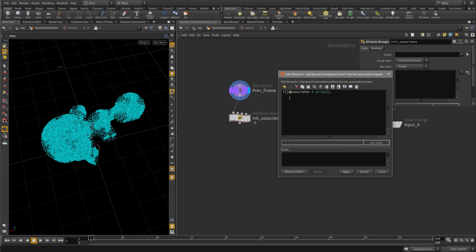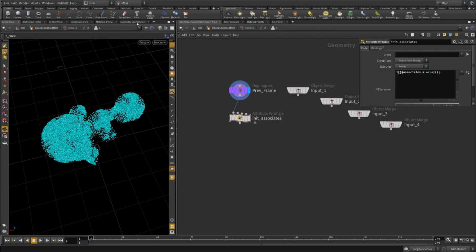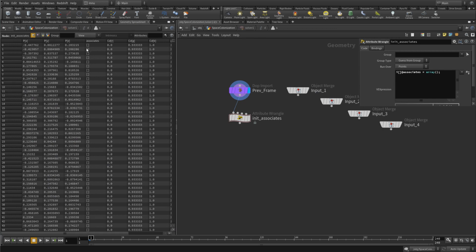Then the @ sign just stands for attribute, and then comes the name. And I have to initialize this with the statement array. This is a function returning an empty array. So every time the solver runs, the attribute will be initialized with an empty array. That is very important, because in every step we want to fill this array later on with new values. Now I have an array here, associates. These brackets indicate that this is an array attribute.